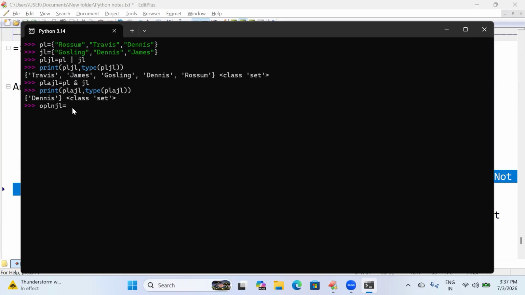Directly like this, PL - JL, it is going to give the answer of the difference function. It will take the two sets, remove the common elements, and retrieve the elements which are present in PL. See here, these are the two names who are going to study only Python, not Java. This can be done by using the arithmetic minus operator, right?